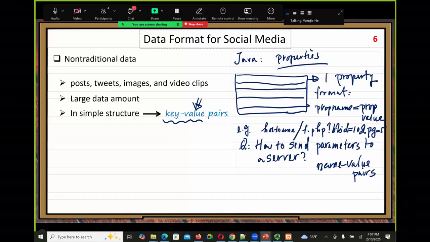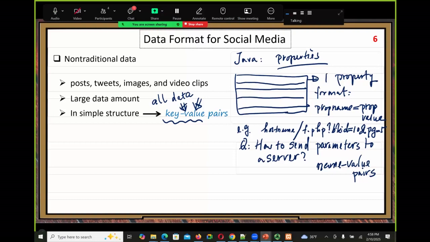Why would you need a data description? This is for all data in this format for social media. Then you don't need a data description. In our traditional data, because the data is so complicated, we need a data description. But social media data follows this format everywhere, so no data description is needed. That makes the structure of social media data very simple.